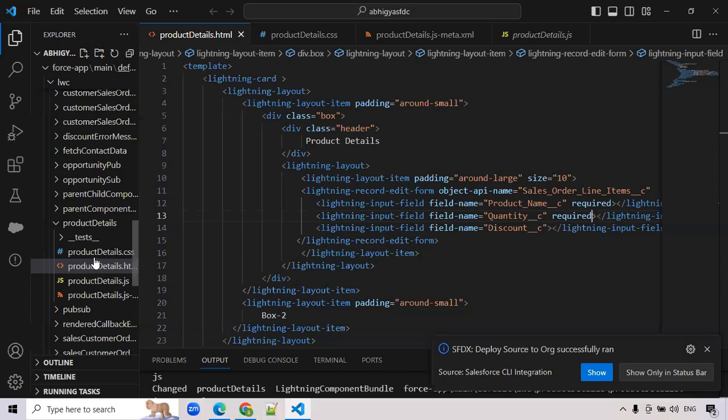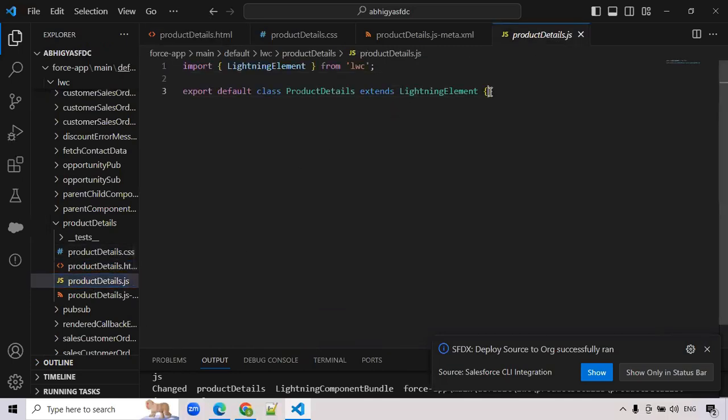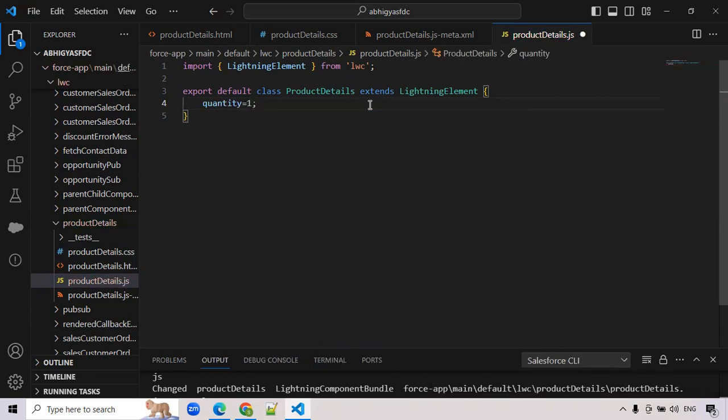So how are we going to do it? Come to the JS. I am taking one property, quantity equals 1. I am giving the default value 1 to quantity. Save.